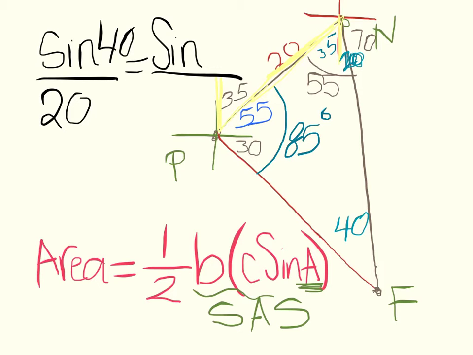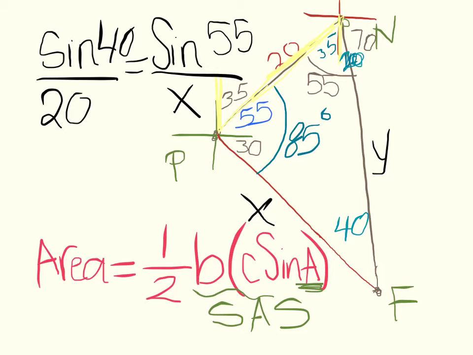And I can figure out another side. I can figure out x, this side right here, or y. Either way, I can say sine 85 over y or sine 55 over x. Either way is perfectly fine. You can do it both ways. There is no problem. No way is better than the other. I'll figure out x, it doesn't matter. So you can do sine of 40 over 20 equals sine 85 over y equals sine 55 over x. And you can figure out x or y.